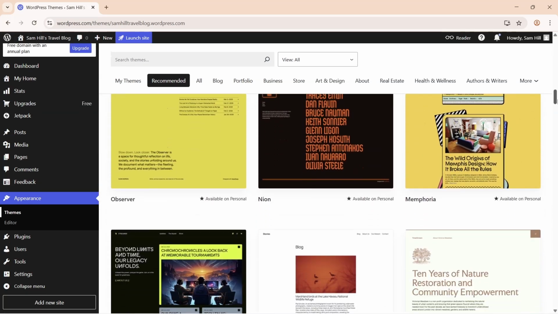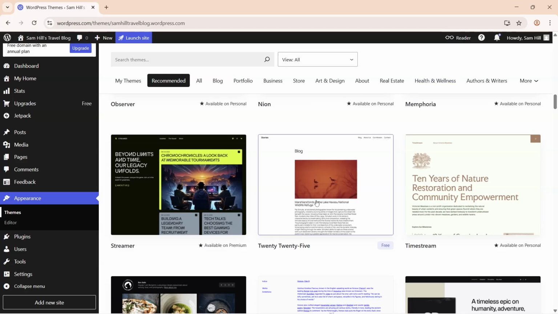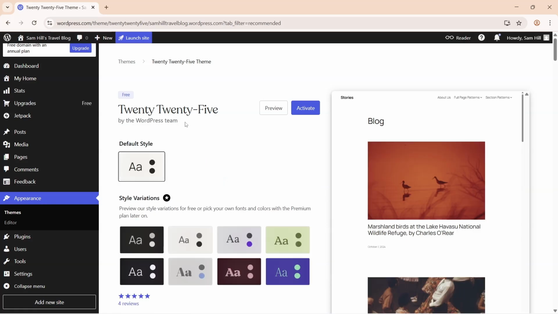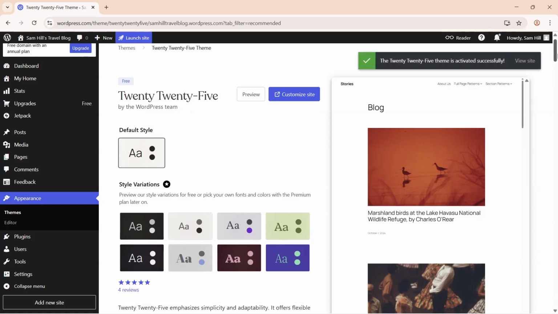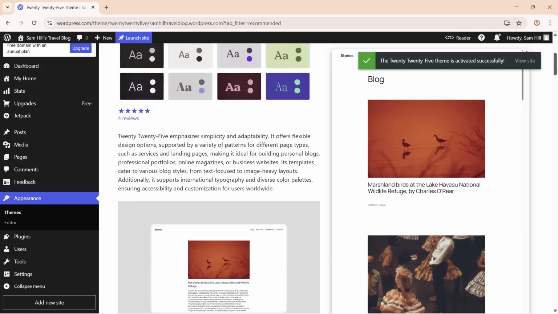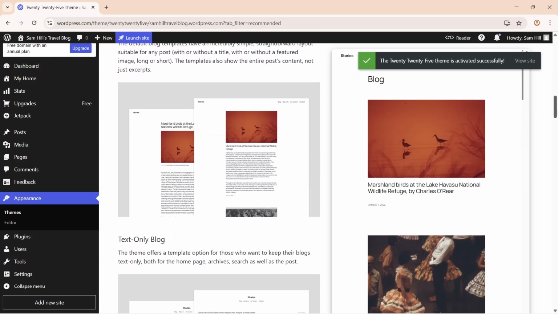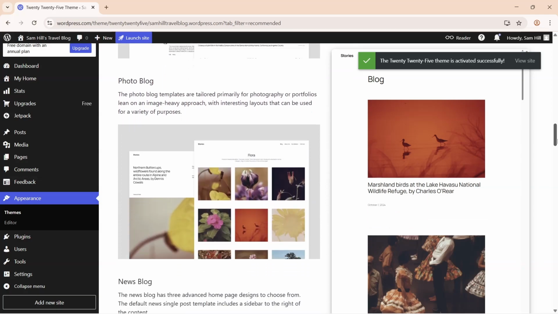So, let's scroll and use a default block theme that is 2025. Just open this free theme built by the WordPress team and simply click the Activate button. It's a lightweight and fast theme, ideal for travel blogs to load quickly even with photos. Such a free blog-based design theme makes it easy to create beautiful modern layouts without coding.